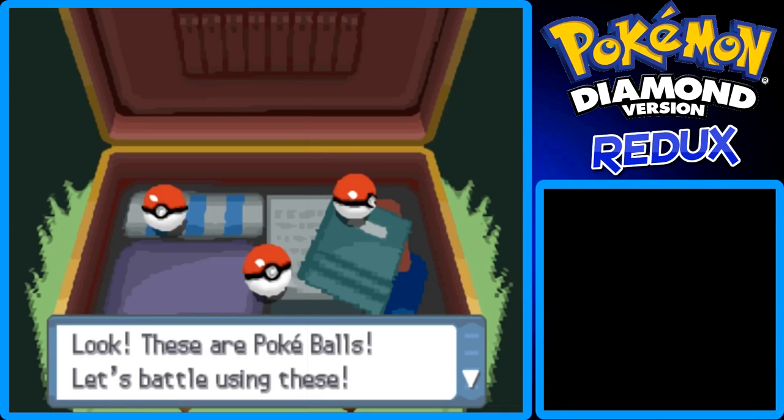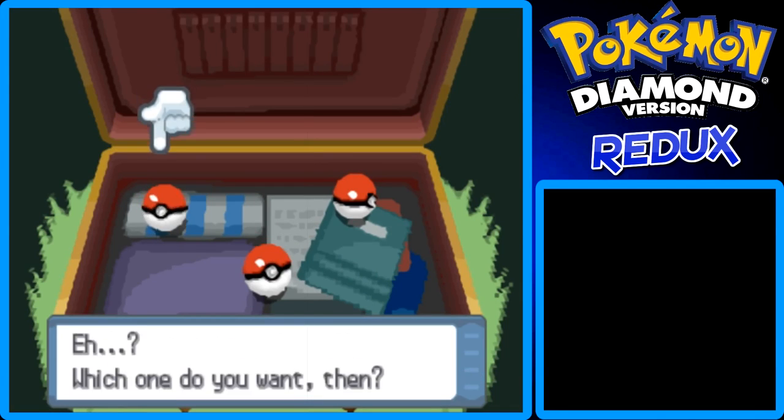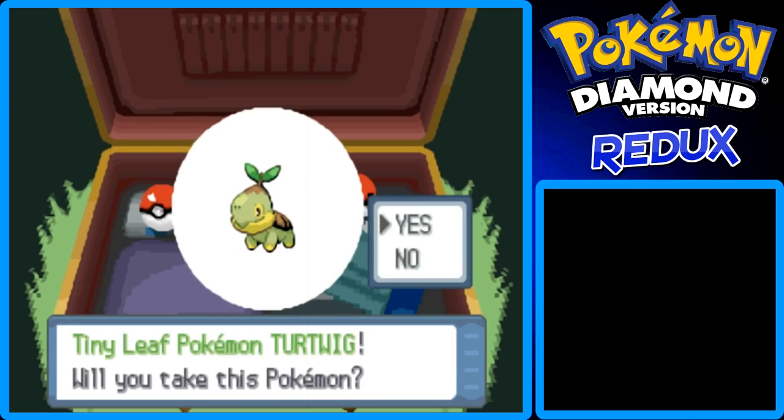Look, these are Pokeballs. Let's battle using these. Which one do you want then? You're only saying that so you can pick the one that's super effective against mine to get the type advantage, but whatever. Okay, so you have Turtwig the Grass type Pokemon. I love this Pokemon, obviously. It evolves into Grotle. Grotle's my favorite Pokemon of all time.